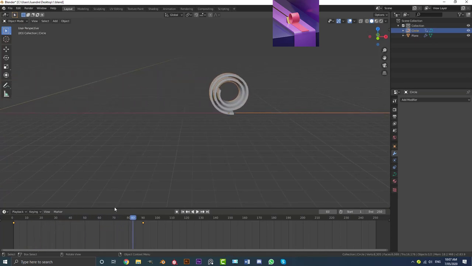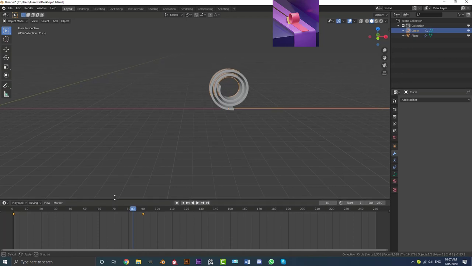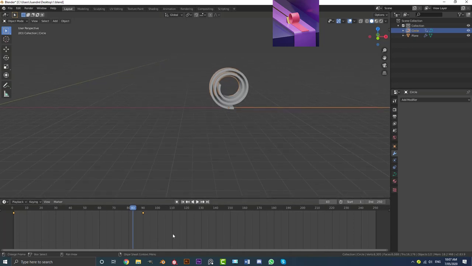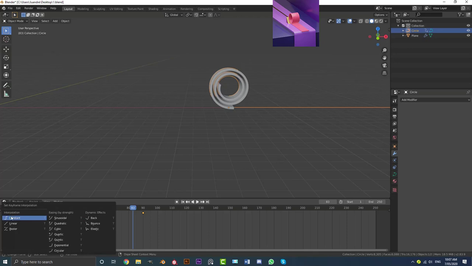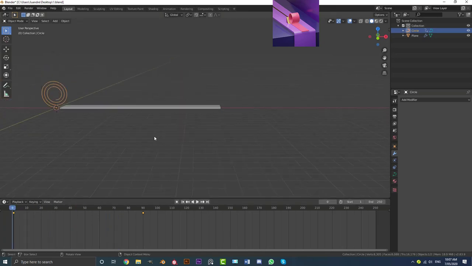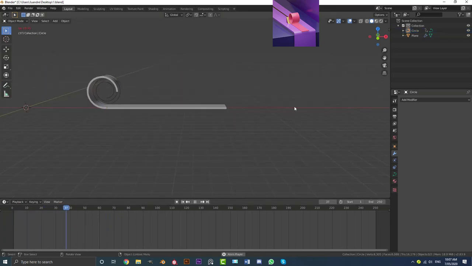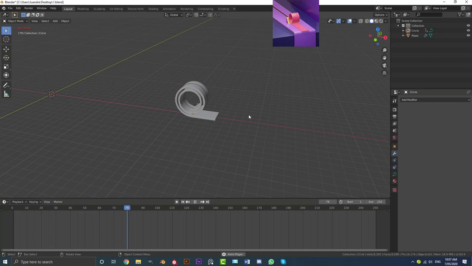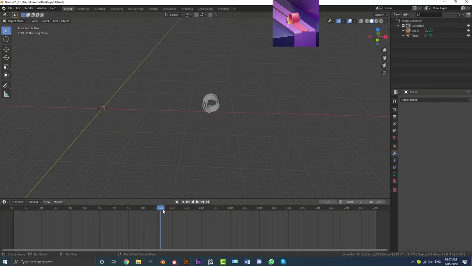Okay, and what we also want to do, and this is very important if we want things to be consistent, with that curve still selected, we want to click here and select both of these keyframes so that they should both be yellow. And then we're going to hit T, and we're going to come here to the interpolation method and make it linear. So we're not going to have an easing out and an easing in of our animation. So it's just going to be one linear constant movement like this. Okay, that's really good. So let's quickly go back to frame 1.